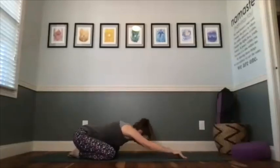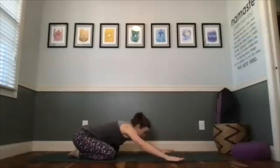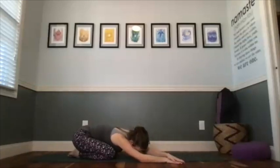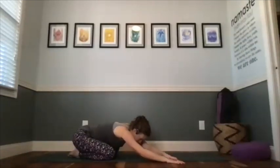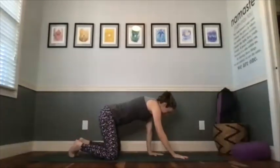Let's walk those hands off to the left side of the mat, kind of breathing into the right side, opening up that right side of the body. And then moving through center, we'll walk it off to the right. And then back to center. On that inhale, coming back up into our tabletop.